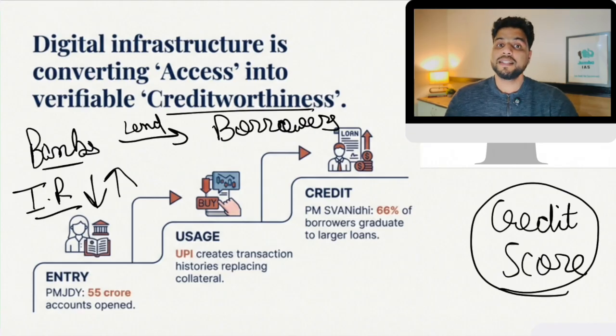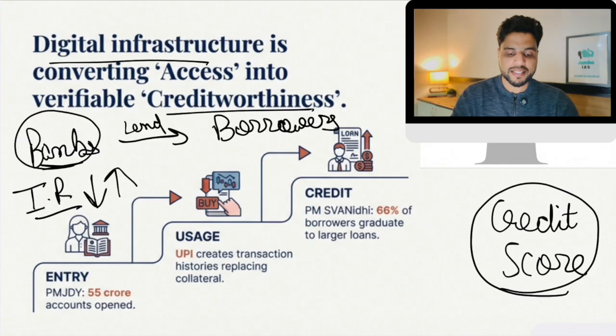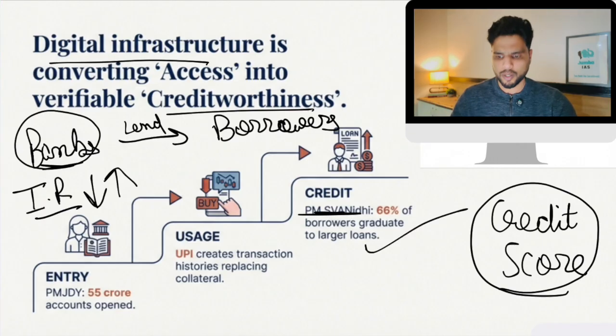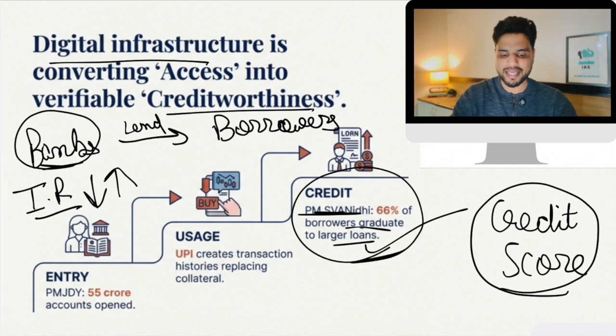Clear? And the thing is that if banks have a very good way of judging your credit worthiness, they feel very comfortable in lending money to you. Now, with the help of technology, banks have so many avenues to know your credit worthiness. For example, the PM Swanidhi scheme has increased credit access to small players like street hawkers, rickshaw pullers, all these people. So this is good. Borrowers graduate to large loans. Basically, it says that small borrowers have now started asking for larger loans, which means banks are also comfortable giving them large loans. Why? Because their credit worthiness is easily known now.